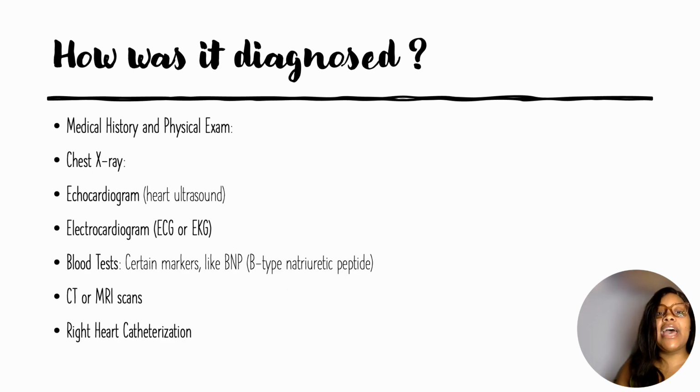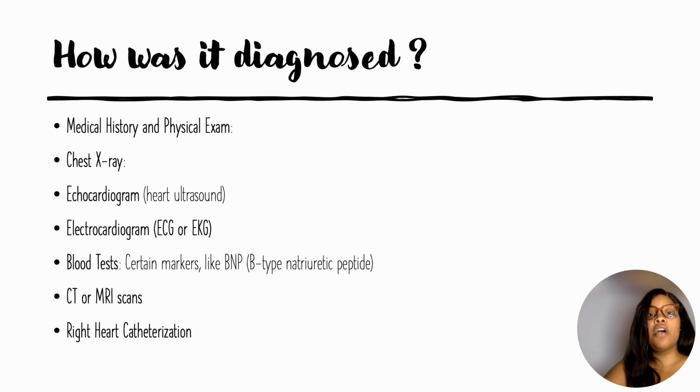So, how is this diagnosed? So, medical history and physical exam. So, if your patient is presenting with these signs and symptoms, this could help the physician want to run more tests. But X-ray could be used to show if the heart is enlarged or if there is fluid buildup in the lungs.